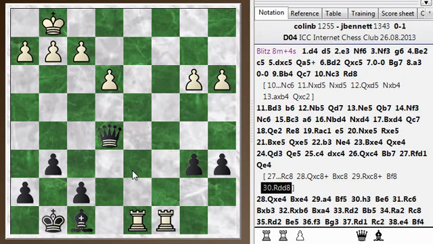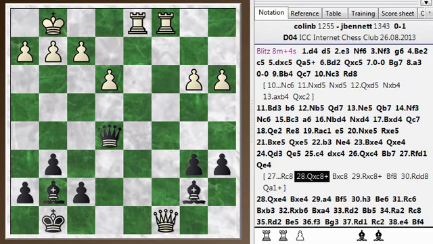But as it turns out, I don't have to defend the bishop because I have queen a1, which leads to checkmate. He brings one rook back and then the other, but in the end, he's checkmated. So in fact, rook c8 would have been the best move here.